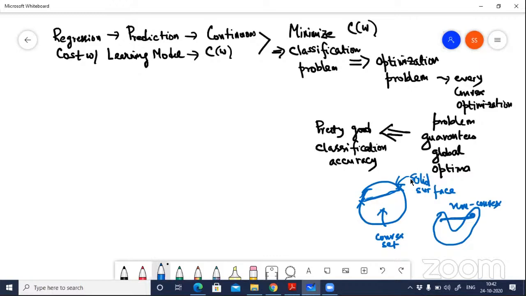There are convex problems and there are concave problems, like convex functions and concave functions, and there are plenty of functions in real-world optimization which are non-convex and non-concave. In such cases, the optimization approach is completely different. We actually cannot take a calculus-based approach. So far, what I have been talking about is a calculus-based approach.